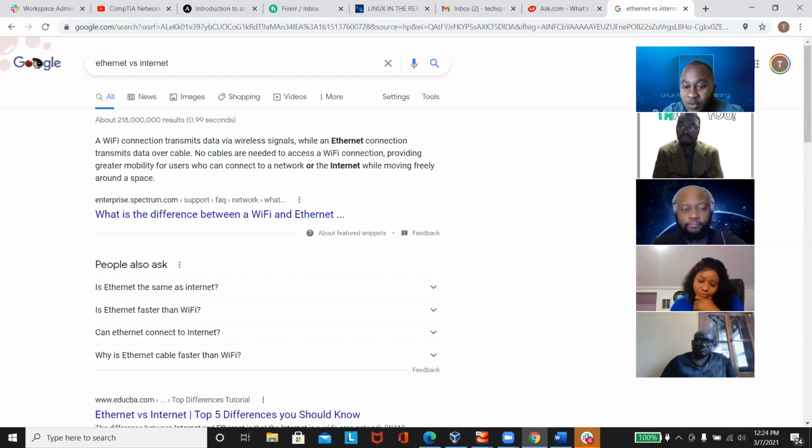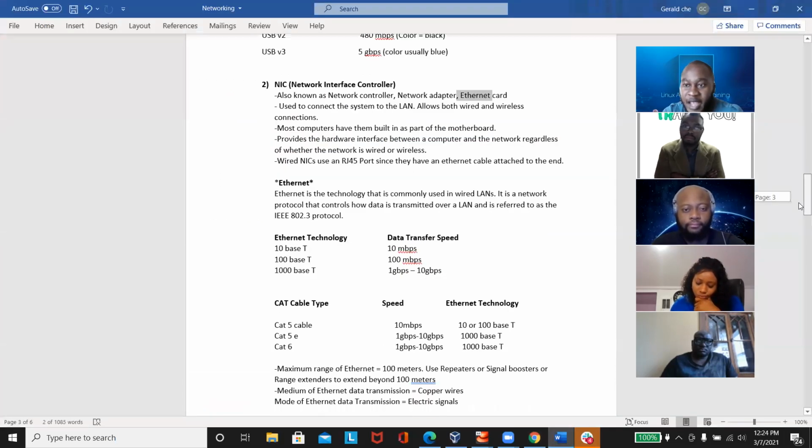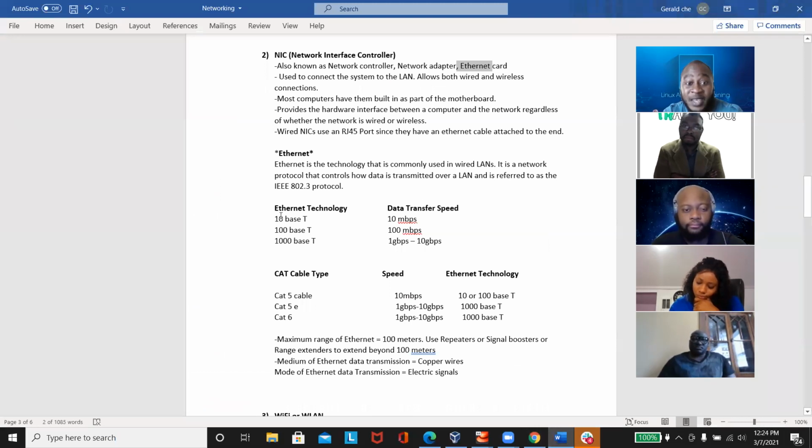So if I go back to this document, I want you to pay attention to this. Look at this, Ethernet technology. It says if you are using 10 Base-T, this is going to be the data transfer speed of your network.